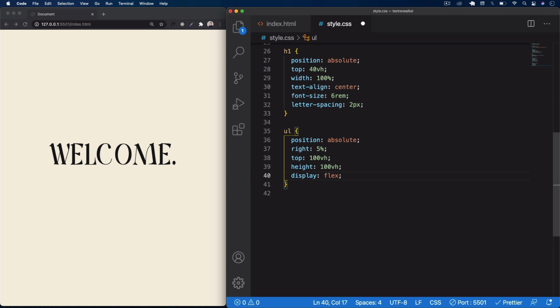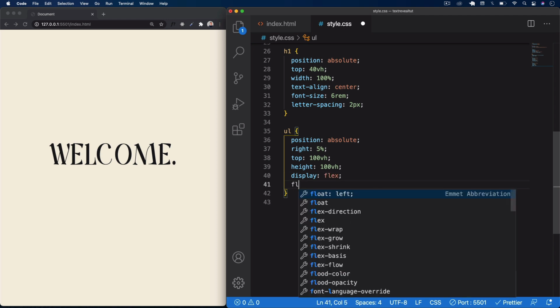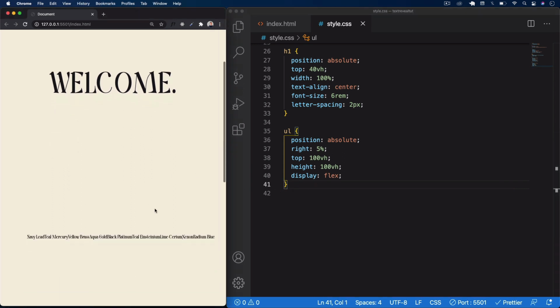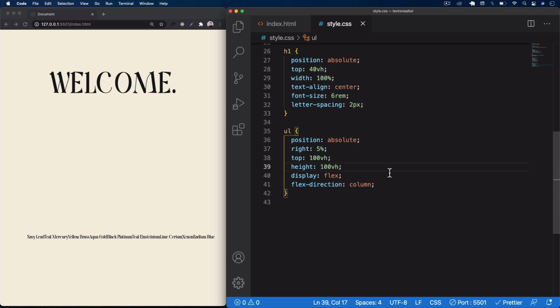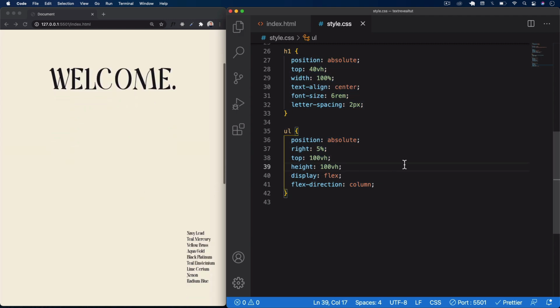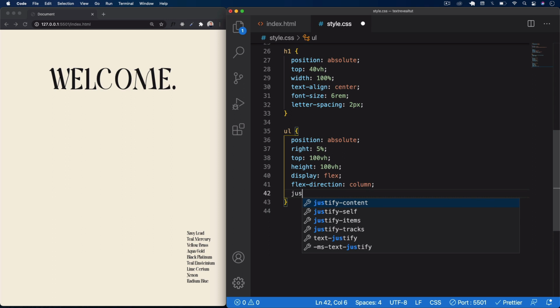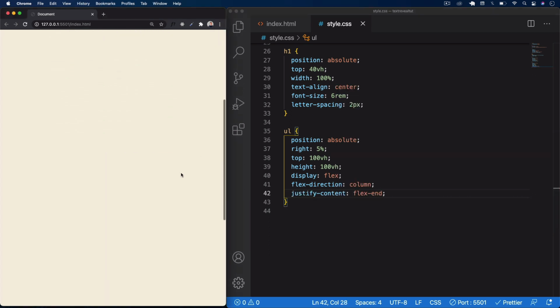like so, and then I'm going to say flex direction column, because you'll see now if we display flex, they all go next to each other, so we'll just do flex direction column next, like so. And then I also want to justify the content, so say justify content flex end. And you'll see why I'm doing that later. It's because we're going to be transforming these letters into individual span items, and when we display flex end, it'll make them all appear to the right of the page.